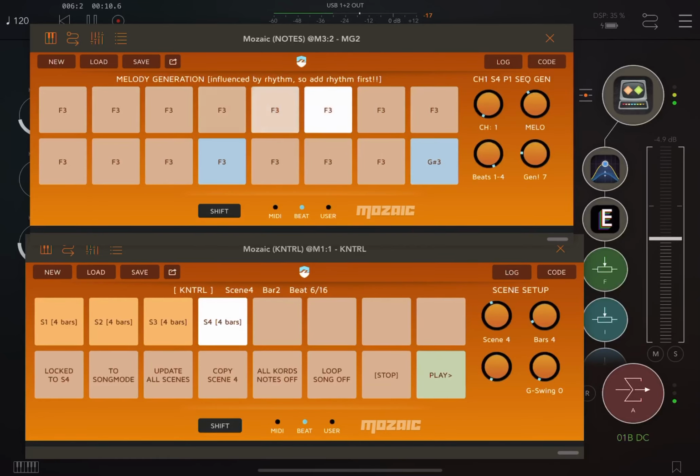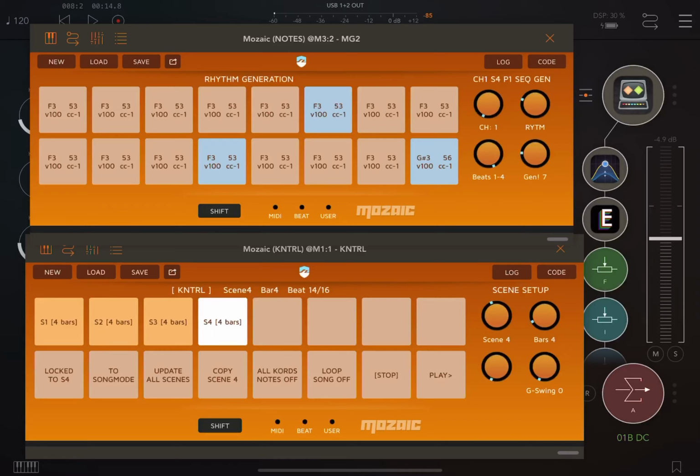Let's come back to rhythm and say, well, that's good, but I wish it had something happening in the first beat of this 1-bar sequence. So with this beats 1 to 4 knob, we can set whereabouts we want rhythm and melody to generate. Currently it's set to beats 1 to 4, which means it's going to generate across the whole sequence.